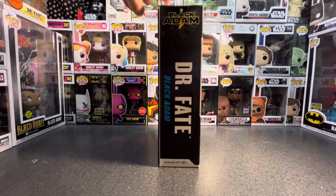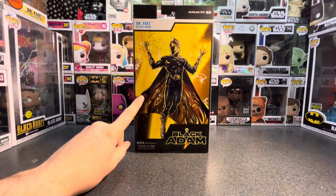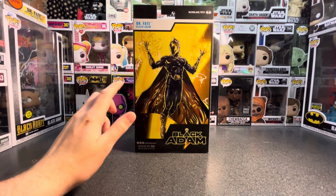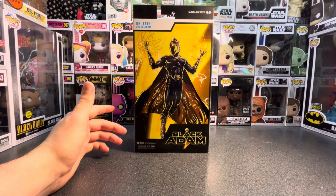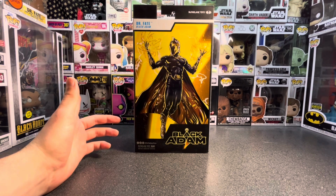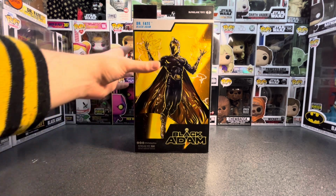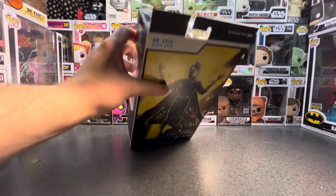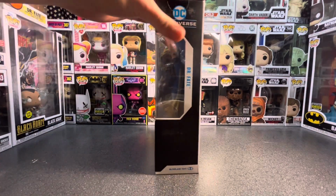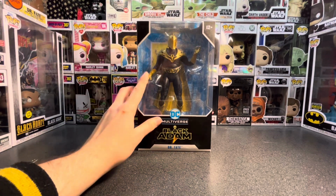Now, moving on to the back, I believe this should match the card art, and that's a pretty wicked card art or box design in the back, but obviously I will be recycling this to save on space and storage purposes. And at the top, as you can see, there's a little window view, Black Adam once again. Really glad at least this figure has a window.